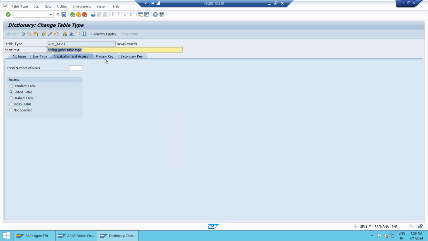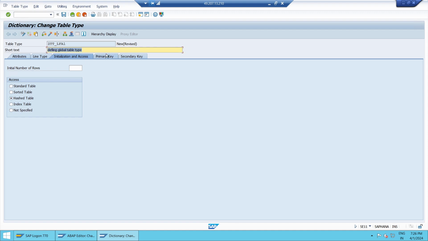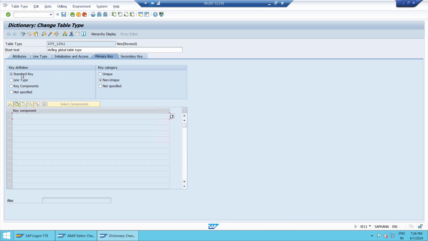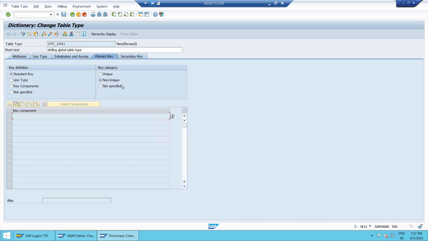If you go to sorted, accordingly it should change automatically. Standard supports a non-unique key. If I specify unique, it gives an error.